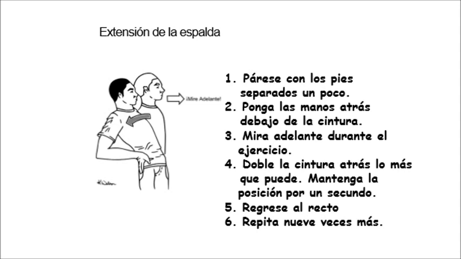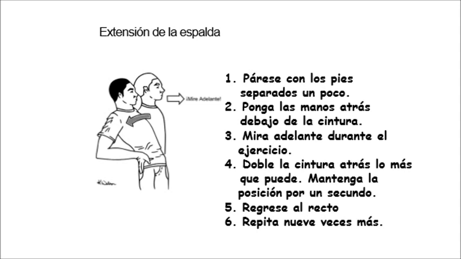The patients normally are limited in extension because they've been using bad posture when lifting and bending. So you want to reinforce some of that extension with their daily exercise program, or if they notice that they are sitting a lot or bending forward and they start to get that pain. You want to give them all this education to be able to manage their own pain and be able to see a positive difference. So this just instructs them, parece con las pies separados un poco.